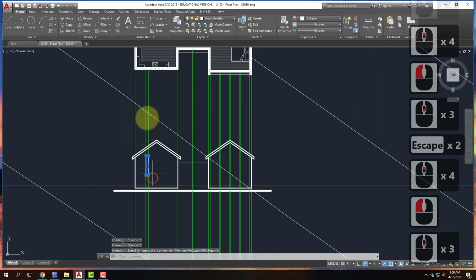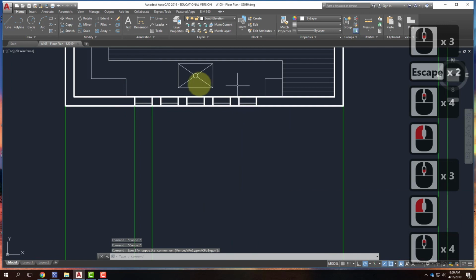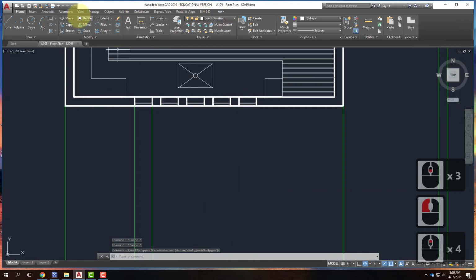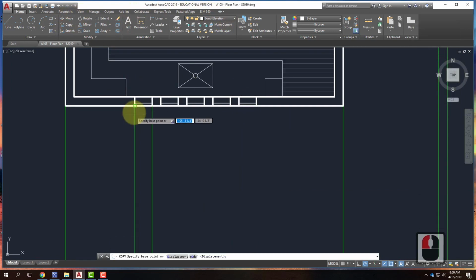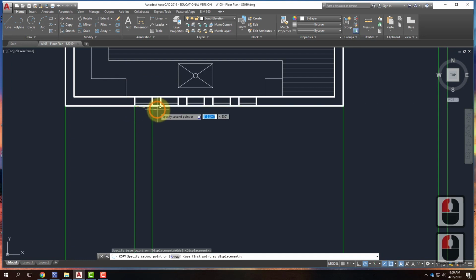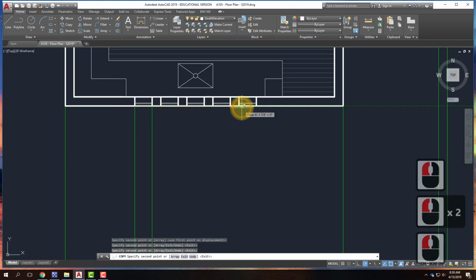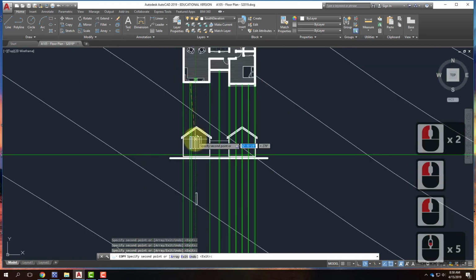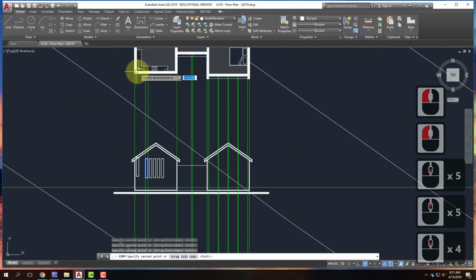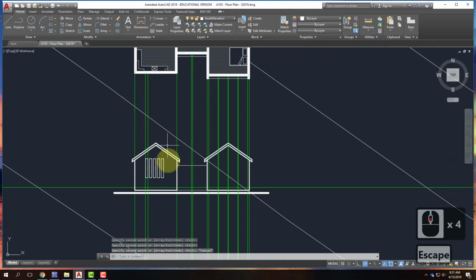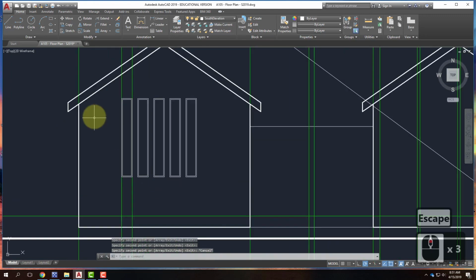Right there. I'll select it. I'll come up here to my floor plan, and from here, I'm going to copy it. And I'll copy it from that point, and I'll make one for each of those windows. So even though I couldn't see my windows, I was just copying and pasting them from up here because I have all my windows laid out. And so there's my set of windows.